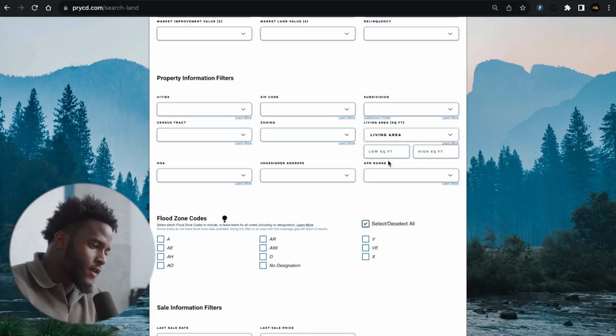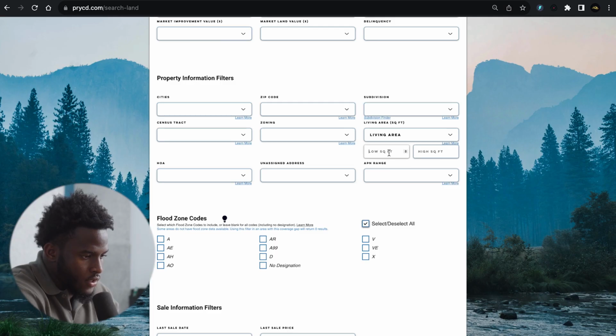So living area, square feet, we want to go 0 to 0. I want it at 0 to 0 because I don't want any structures on my property. Now, even if there are structures, which there's still structures could still come back, it's just going to kind of dwindle that down. If there were data reported to the data source that, hey, there's a structure on this property and, for example, it's 1,000 square feet, that's not going to pop up. Now, structures will pop up if the data source didn't actually report it. Now, there are some times when the county doesn't report those things because maybe they don't know or they don't have accurate reported information. So that's really important for you guys to understand.